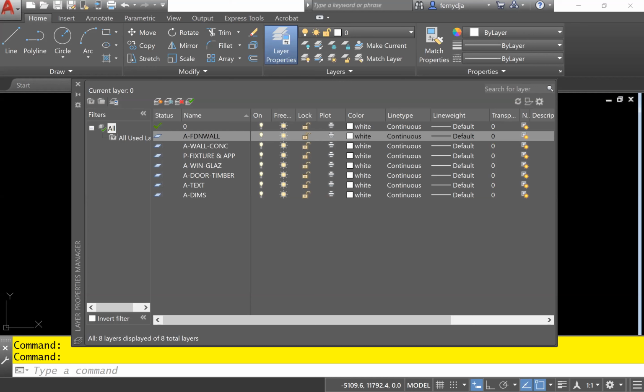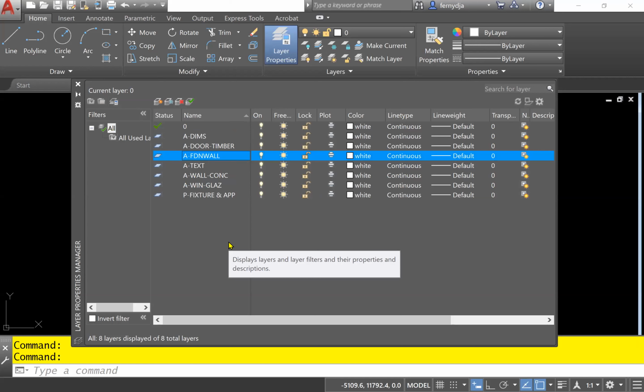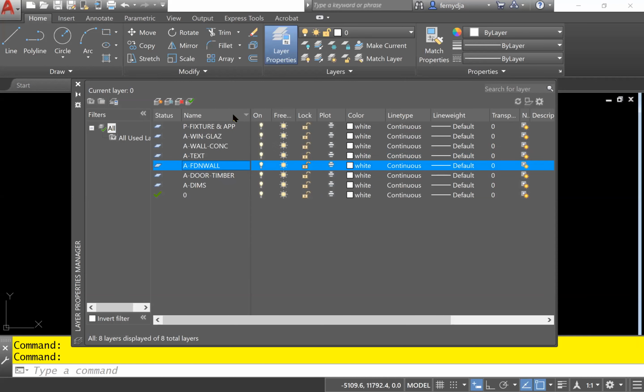All right, Johnson, it says, sir, it is not coming up in the order. No, it doesn't matter what order it is in. So what we are going to do, we are going to alphabetically sort it by clicking on this button at the top here, and it will sort it first in descending order. And you click again, it will sort it in ascending. So it doesn't matter what order it was in. Even if you close it and reopen it, it will automatically sort itself. But you can go ahead and sort it by clicking on the bar at the top here. When you click first, it will show in descending, and then you click one more time and it will be in ascending. So you can go ahead and do that.